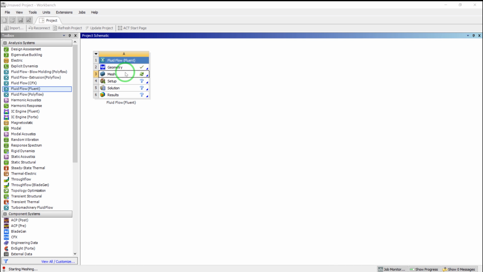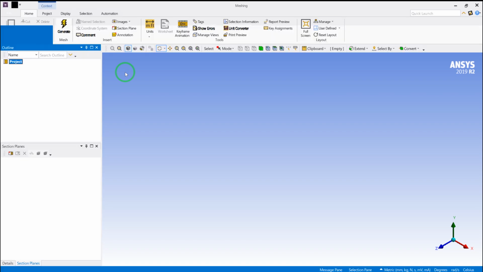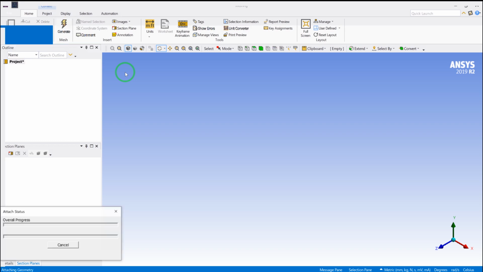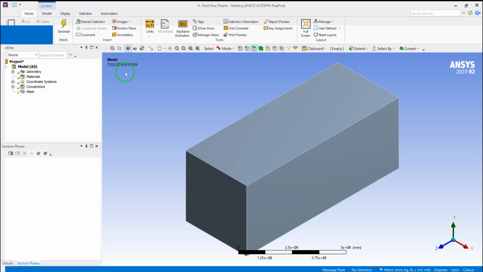In this video I will show you one way of creating the mesh interfaces, because in almost all CFD software like CFX and Fluent, we need to define mesh interfaces for the conjugate heat transfer when two materials, fluid and solid, are in touch with together. We need to define the mesh interfaces.